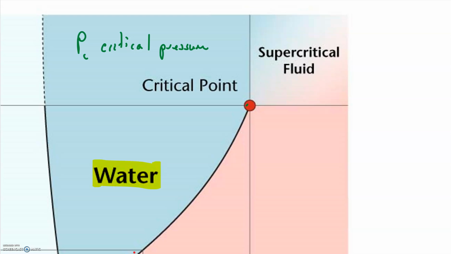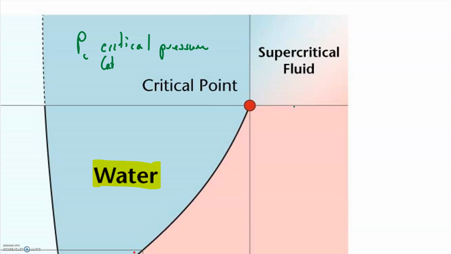Once we exceed this critical pressure, this line here, there is no temperature at which we can heat this. Remember that we have the critical pressure on the y-axis. If we exceed critical pressure, there is no temperature that we can increase that will bring our substance out of the liquid phase. The pressure is so great that the substance remains a liquid no matter what the temperature is.